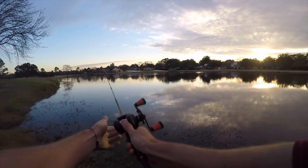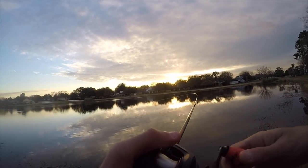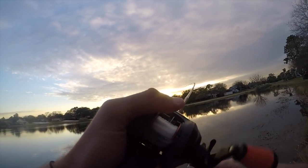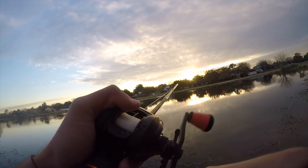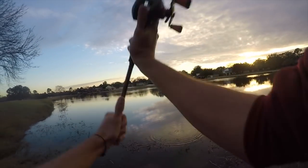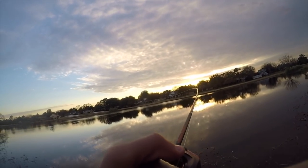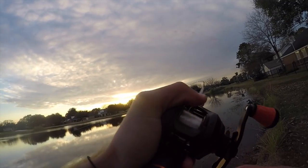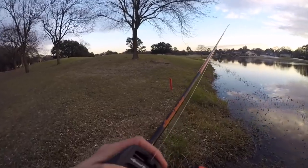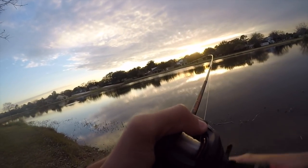We've got 15-20 minutes before it gets too dark, so let's try and pick off a couple more. The setup I'm using is a Speed Demon Pro rod and Speed Demon Pro reel. This reel is a 9.3:1 gear ratio, which is perfect for lipless crankbaiting because when I pull my slack back almost instantly, it lets me feel those bites. That rod is the Speed Demon Pro chatterbait rod, but it works just as good for lipless crankbait — really soft tip so it lets those fish inhale that crankbait before you sweep the rod and sweep those hooks into them. I'm going to explore this sunny bank a little more since that's where we've caught almost all our fish.